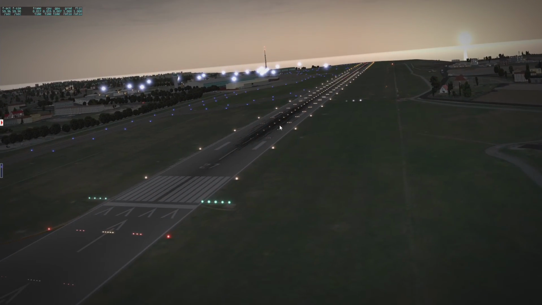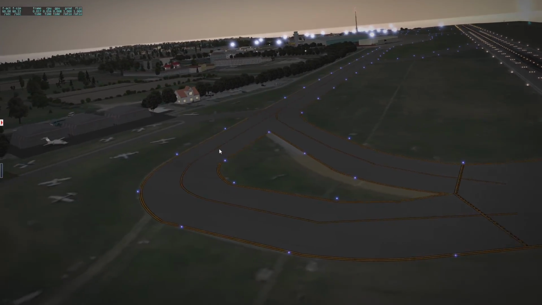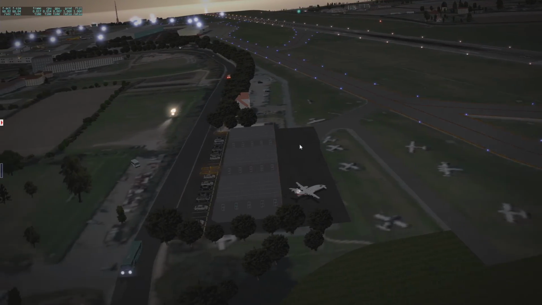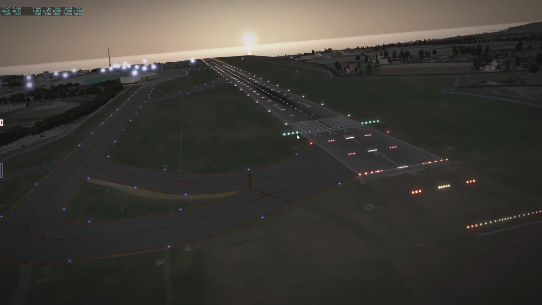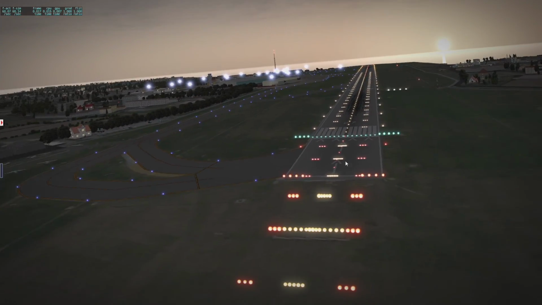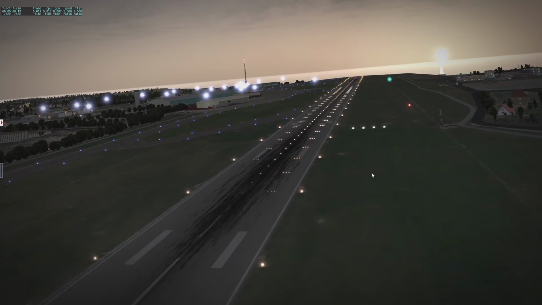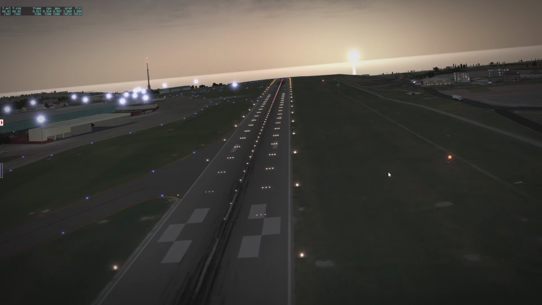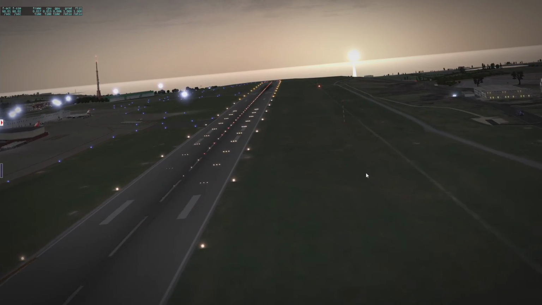I need to look this up myself. But this is what I'm talking about. This aerodrome has been completely flattened by when the mesh was created, and the next video, part 2 of this tutorial, will take us through how we can create a patch file to get a more realistic, real-world elevation profile for aerodromes.